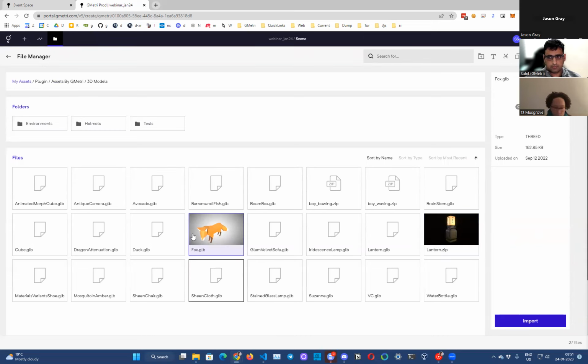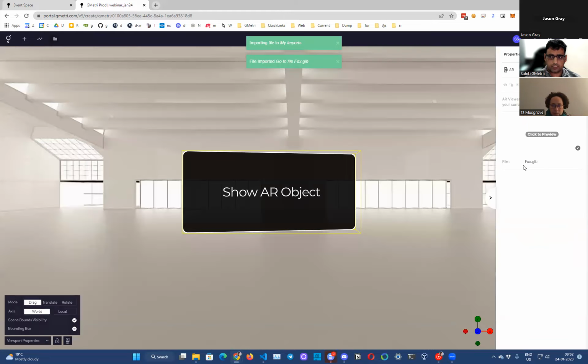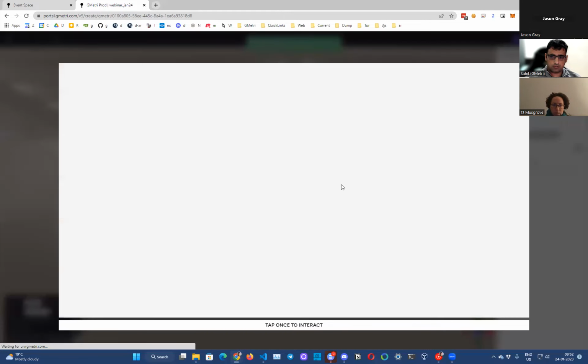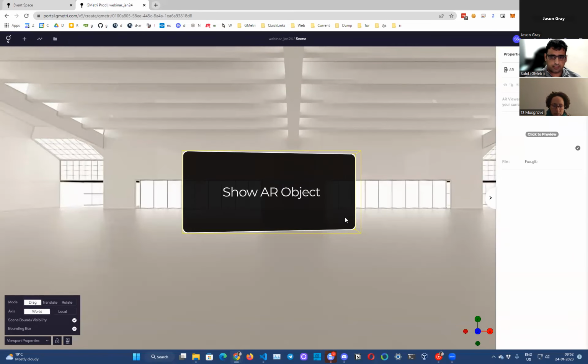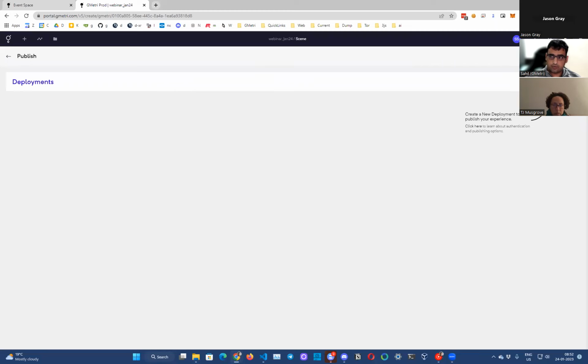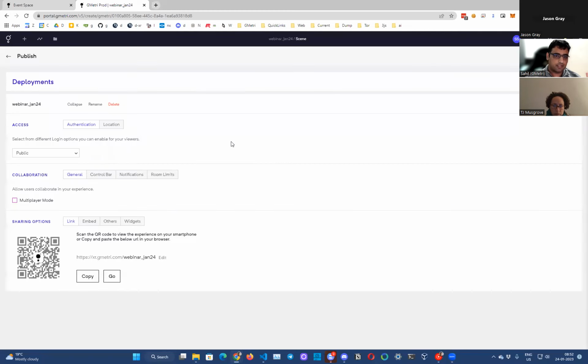So what I'm going to do is choose here as an example this Fox. I'm just going to import it and select this file. The Fox is there in the AR element. Obviously, we cannot see it here, but if you run this experience on your phone, you should be able to place the Fox on a table. In case you want to try it out, you can. Again, no guarantees it works everywhere, but generally works. This is the QR code you need to scan to try it out.